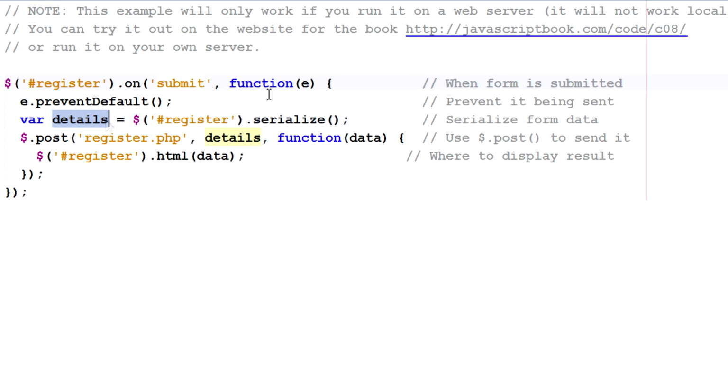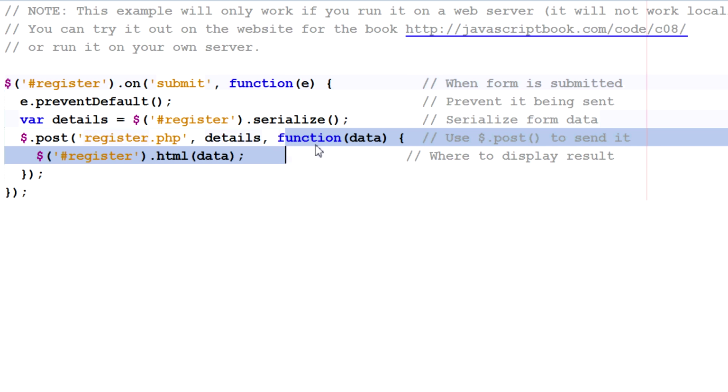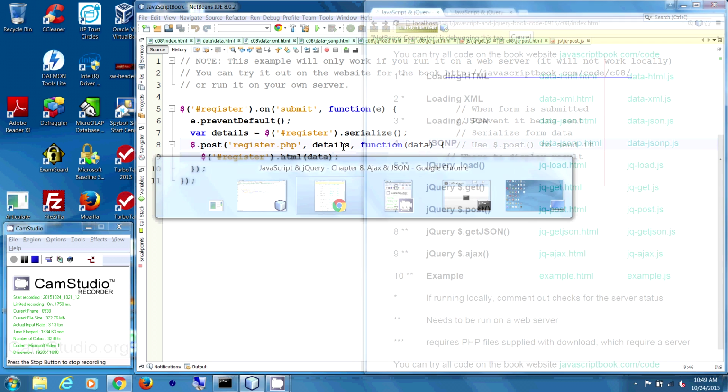We're going to grab details, register serialized, so we're going to serialize the form data. So this is going to change it into a JSON type format. So we're going to post to register PHP, and we're going to post the details. That's the data, and then to process the response, register.html is going to just be the data that comes back.